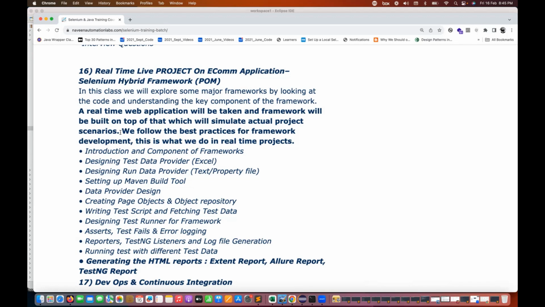People were asking, right, if I'm coming from a manual testing background, then how will I clear the interview after the training? So you have to justify with your knowledge. I'm not saying that you have to bluff something, but you have to show that, okay, yes, this is what I have done. This is what I have developed. That's why I have mentioned it in my resume. Now you let them ask the question, and then you have to give the right, proper, experience-based answer, whatever you have learned. So we will teach you in such a way that you can easily justify your experience or your knowledge at the time of the interview.